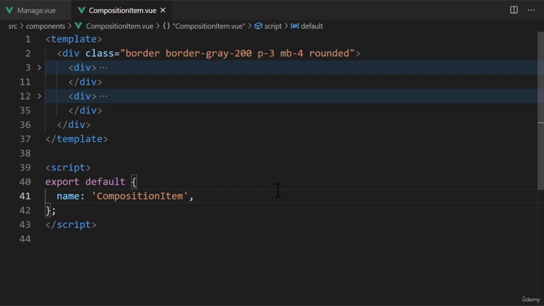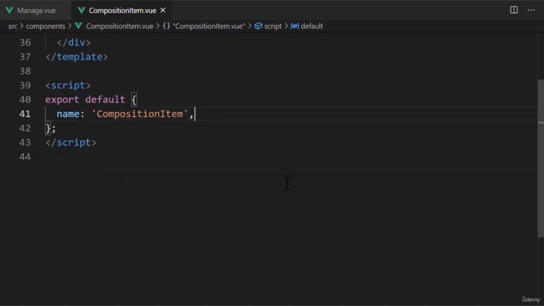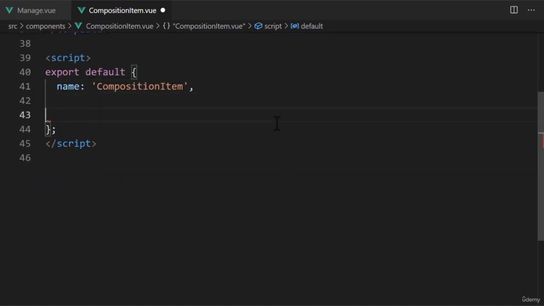The component item needs the song data from the parent component. In the components option, we will add the props option. Previously, we would set this option to an array. The array would be a list of properties the component can accept. There's an alternative value we can set this option to. We can set it to an object.